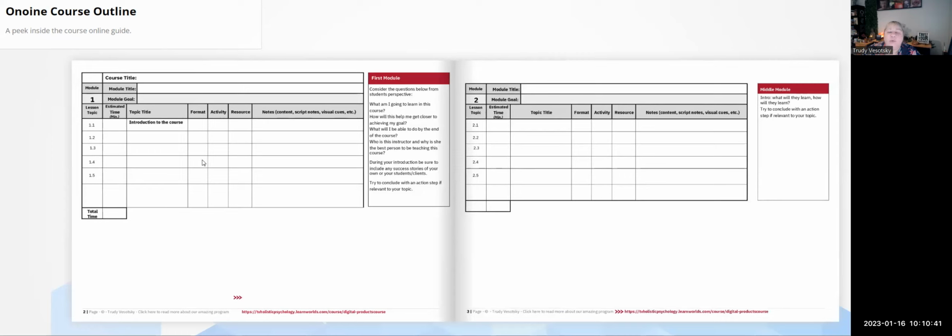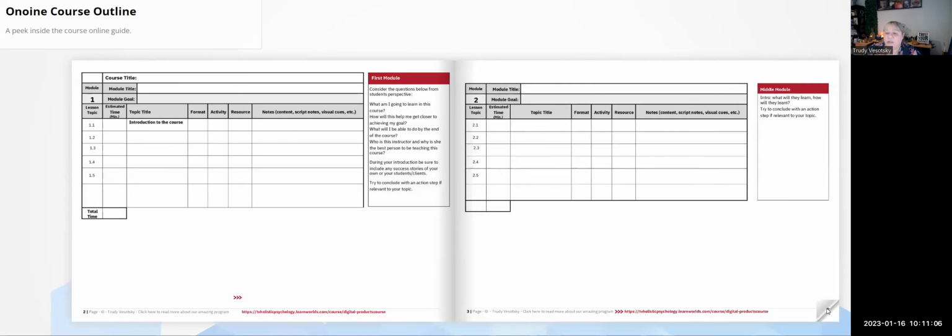And really the most important part is figuring out how long you want each, let's call it module or section or whatever you want to call it, how long you want it to be. Because if you work backwards, so I sometimes would say, okay, well, I want that topic to be 10 minutes, and you realise that it's not a lot you can put into 10 minutes. So planning the time frame of each module really does help.